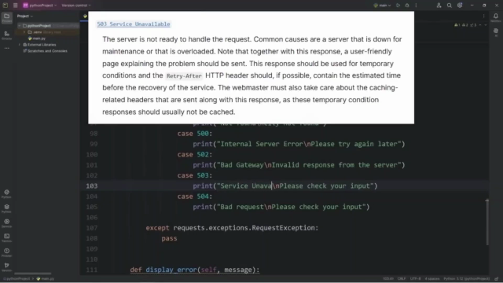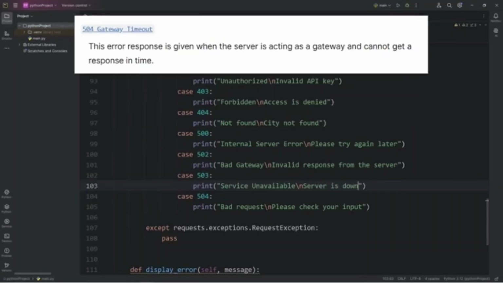Service unavailable. Server is down. Then 504 is for a gateway timeout. Gateway timeout. No response from the server.